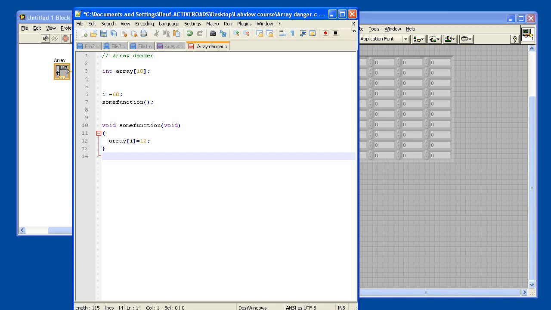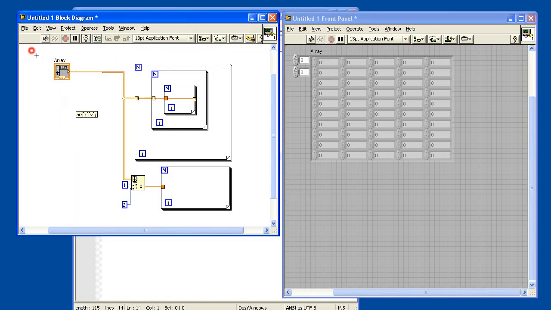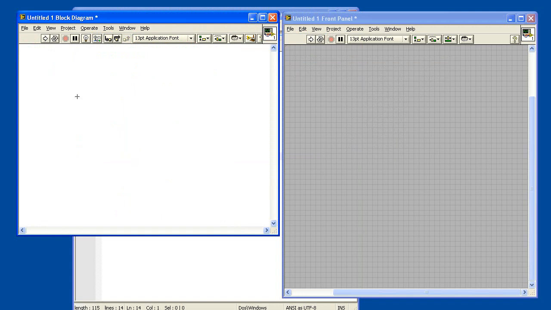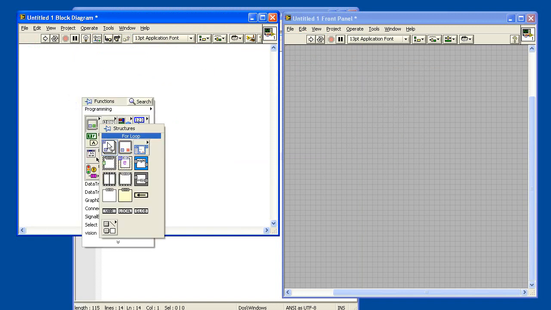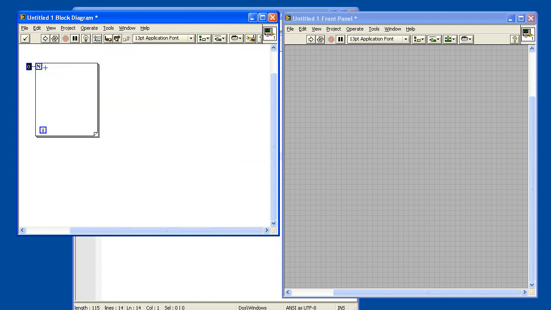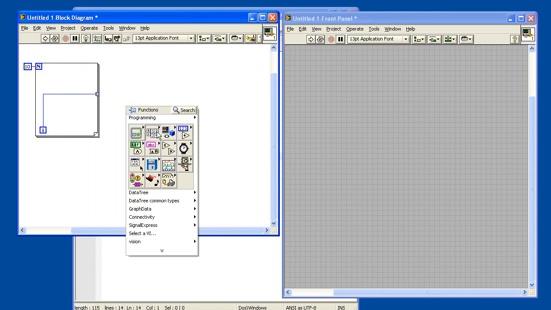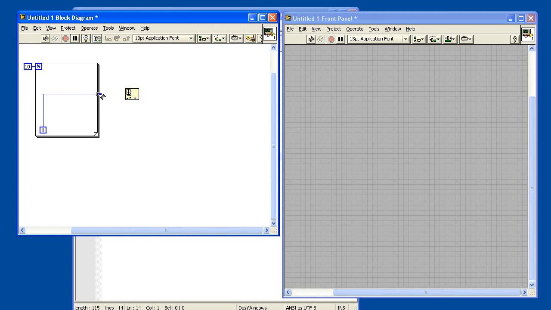If I try to do the same in LabVIEW, let's get rid of all of this. So again, I will create an array like this from 10 elements. And of course I have my index element. So this is more or less the same code.